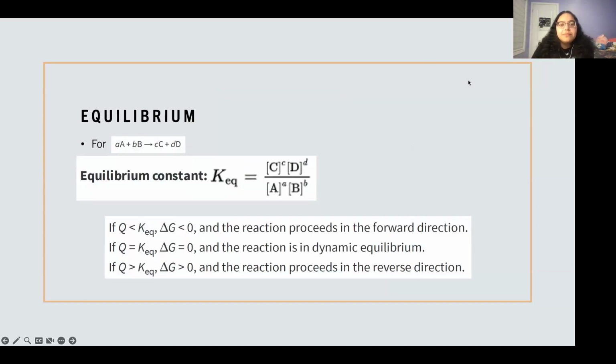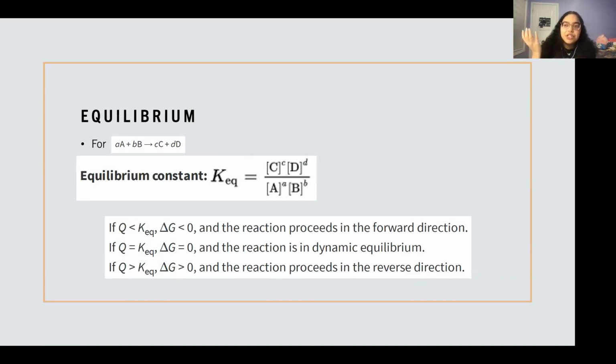For equilibrium, so if we have the same type of reaction going on, for an equilibrium constant, you would need the concentration of products and reactants. So that also changes, I guess, from like the rate law. The rate law, you only look at the reactants. For equilibrium constant, it would be the concentration of the products to the exponent will be their coefficients, and then the denominator is the reactants, and again, the exponent is their coefficients.